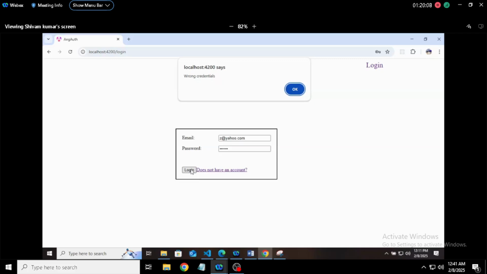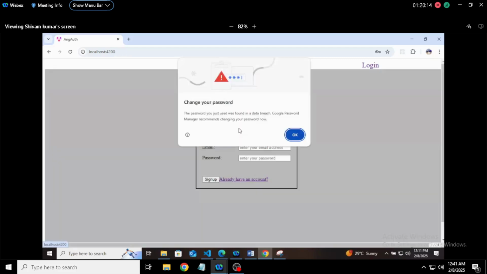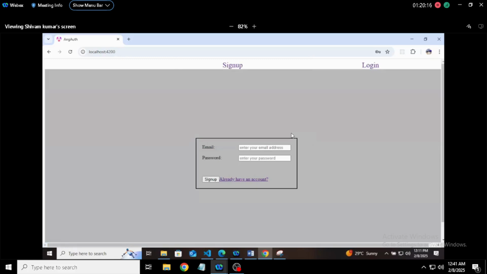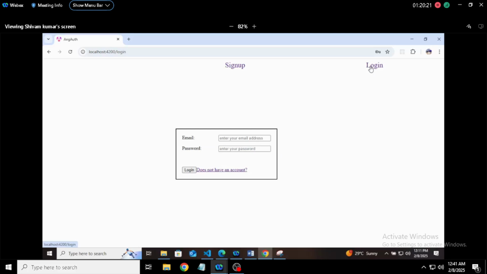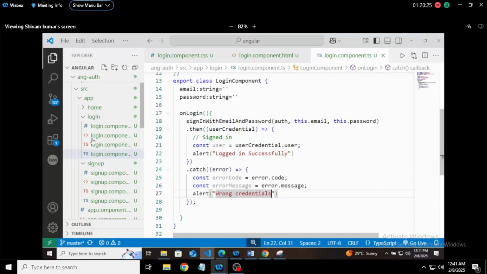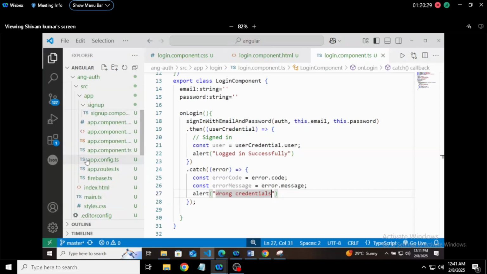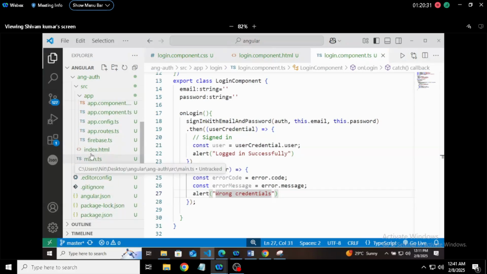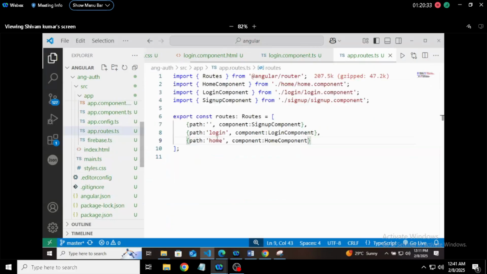Now we are left with one particular thing. When an account is created, meaning this sign up, it should take us to the login page, and whenever you are logged in it should take us to the home page. For that we should have a home page, and I think we are already having a home page. For that home page, first define the path. So go to app.root.ts. It already has a path as home.